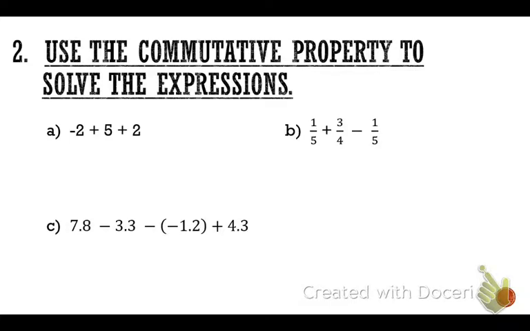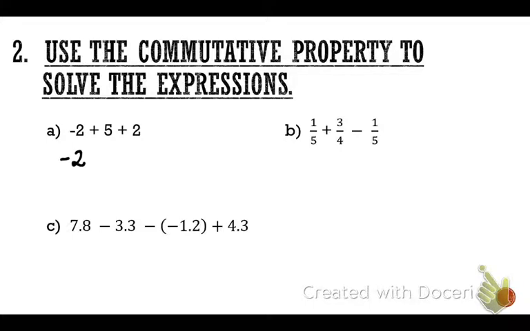Use the commutative property to solve the expression. So the first thing we're going to do, we've got negative 2 plus 5 plus 2. I want you to drop down that negative 2. Now what I want you to remember is every number has a sign and that sign is directly in front of that number, okay? So think about your name. You've got a first and a last name. Those two names go together, okay? You want to stick the name together. Just like with this, this is not just a 2, this is a positive 2. This is not just a 2, this is a negative 2. So kind of like a first and a last name, keep the sign with the number.